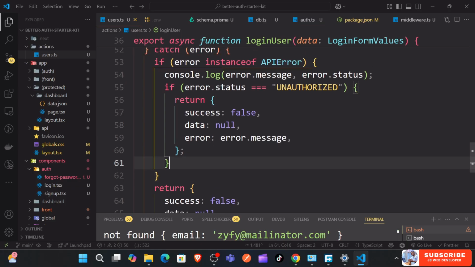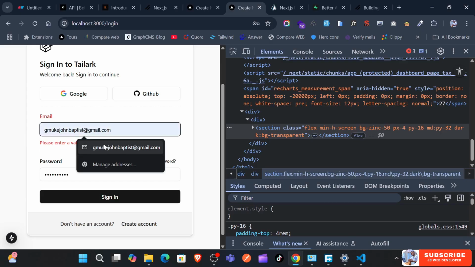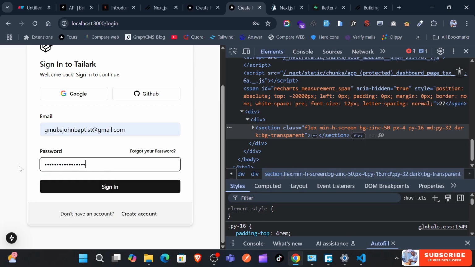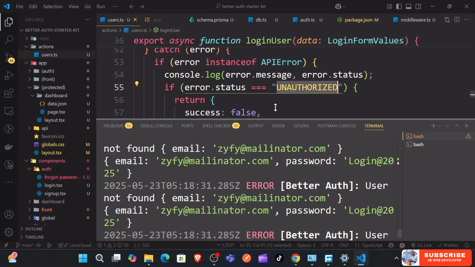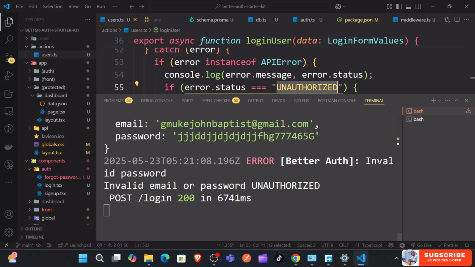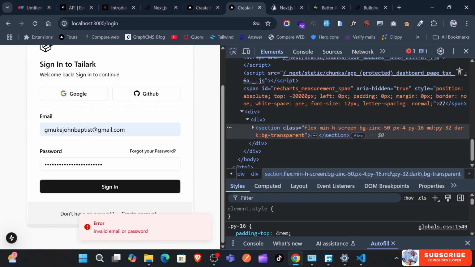So even in this, there are maybe some other status codes, I don't know, but this is the most important one in here. If someone enters a wrong password, you need to tell them that. Let's put a wrong password, the same email. I'm just going to put in my email, but the password is going to be wrong. So I'm just going to put in a very long password. And if you just try to sign in, they will also give us an object down here. So you can see this still gives us the same thing, which is invalid email or password, which is good. And you can see the password that was typed is here. So for that case, you can see invalid email or password.